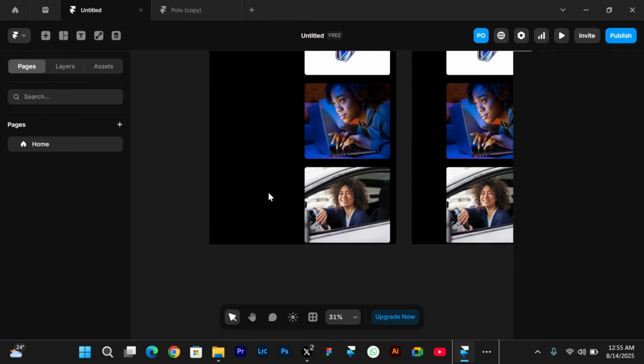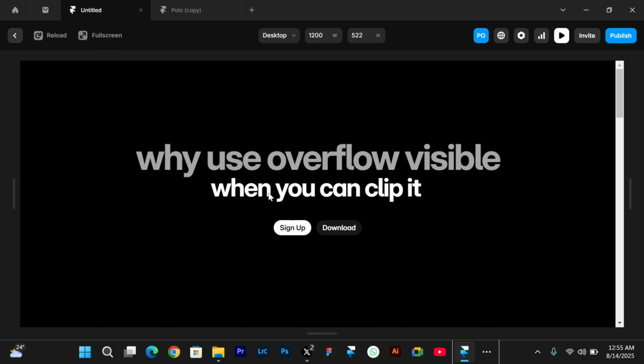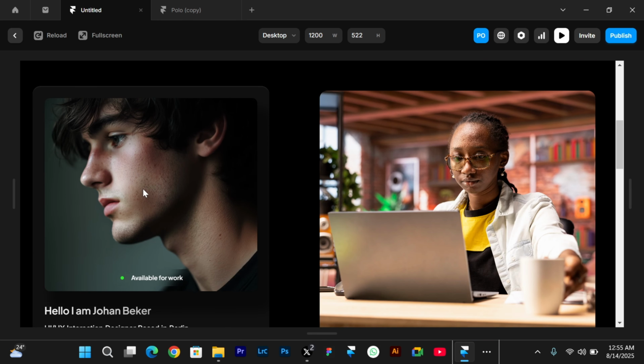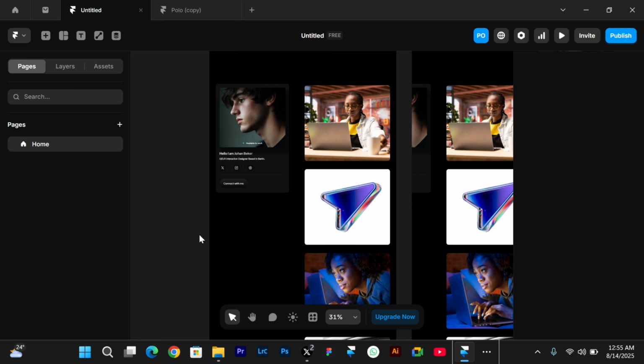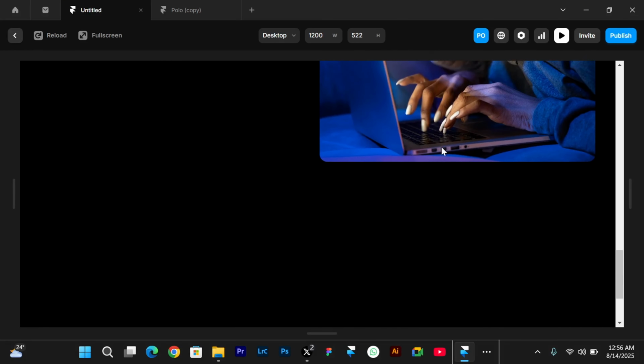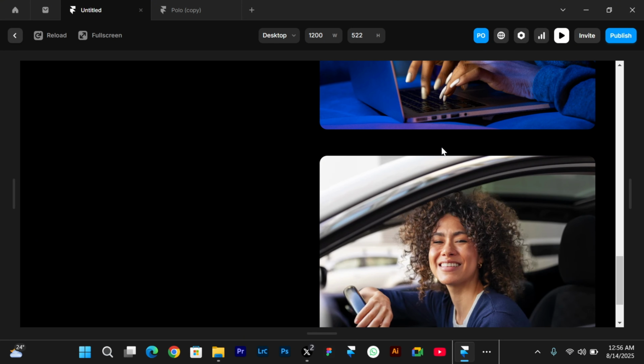So I want to create a sticky scroll with this card. If I preview it, it's not giving that sticky effect. I want this card to stick at the left-hand side and let the cards just be scrolling. So to do that, I have to select the frame wrapping this card here and set the position to sticky. As we all know, it won't work because the overflow that is wrapping the other text is simply set to hidden. I know when you use a hidden overflow, it does clip the content, but it doesn't obey the law of sticky scroll.